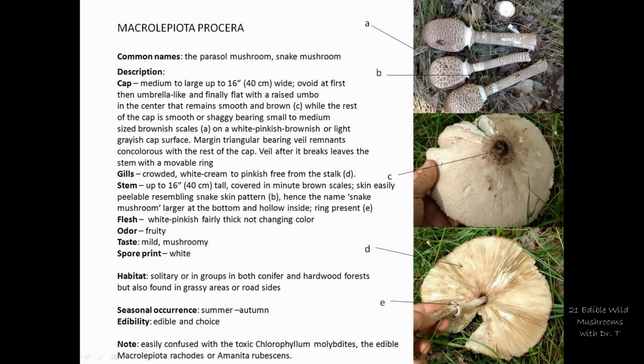And what else? It has this skin which is very peelable. So sometimes it's scaly, sometimes it doesn't really have scales on it. The flesh is white pinkish, and it's fairly thick, especially in the middle of the cap, but it's not changing color when you're tearing apart the cap, which is an interesting and a very good character for its identification. Although it's rather fruity, the spore print is white.